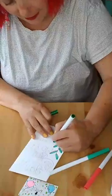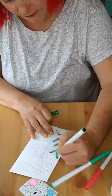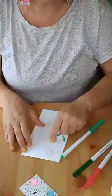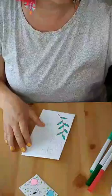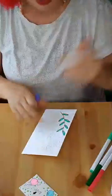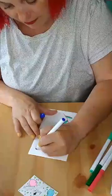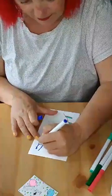And I don't know if I like the dark green, but oh well. I'm most critical of my things. So, okay, here's my little plant. And then I'm going to do my lettering. That's next. I'll use blue. After we get this done, then I'll show you how to do the rest, okay? So do your little decoration first.